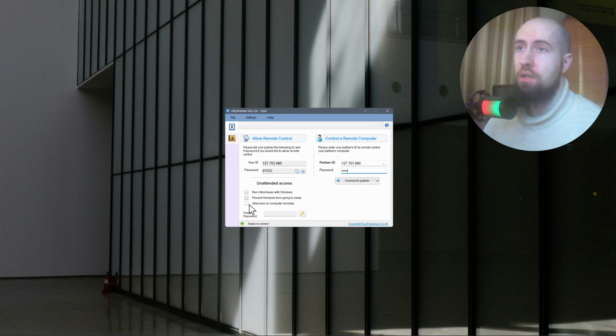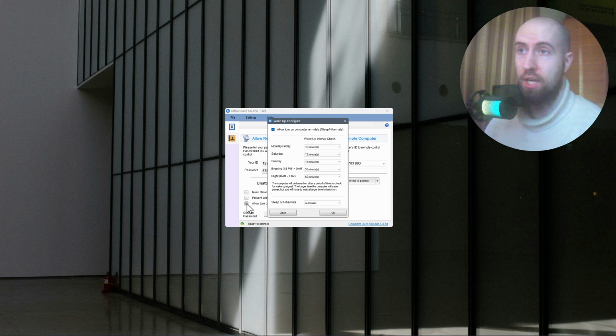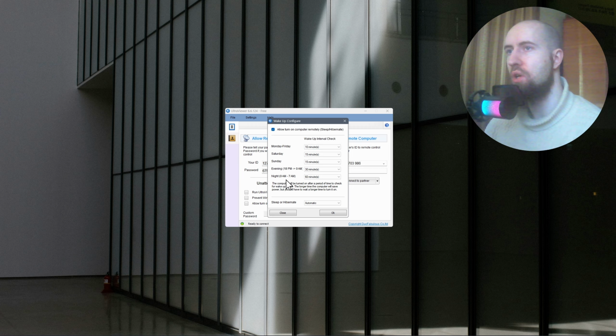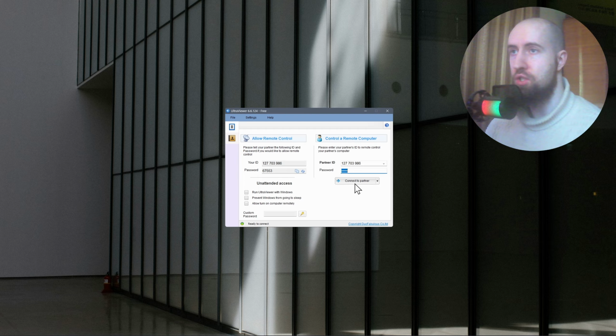Also, as you can see, and that's pretty impressive, you can enable this checkmark here, and you can actually allow the remote computer to be woken up, right? So you can just turn it on. If it's maybe asleep or turned off, you can actually turn it on, which is pretty cool. And to do that, you just press in here, choose when you can turn it on, choose whether it's going to be from asleep or hibernate state, and then you can do it.